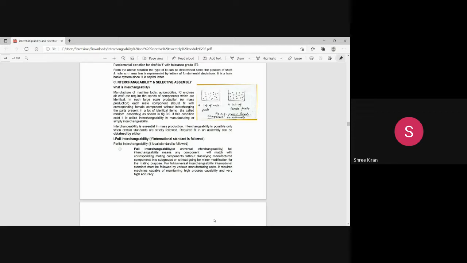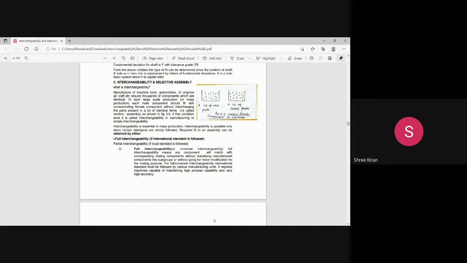In the case of interchangeability, it means an identical component manufactured at different locations by different personnel can be substituted for one another for use in assembly or for replacement without affecting the functioning of the component. In one word, identical components are manufactured. A lot of parts are being manufactured. We can name them a male part and a female part, since the combination of both parts becomes a common part.